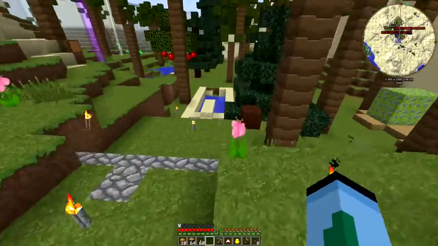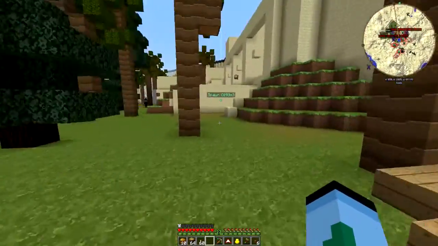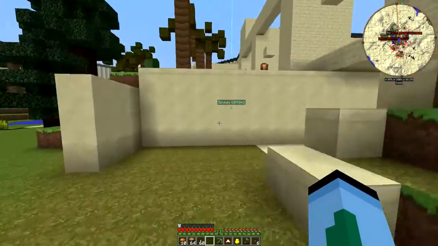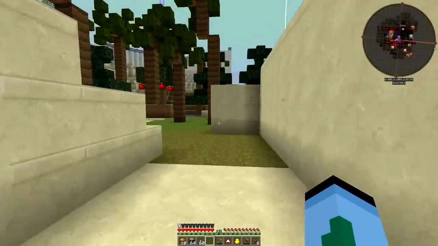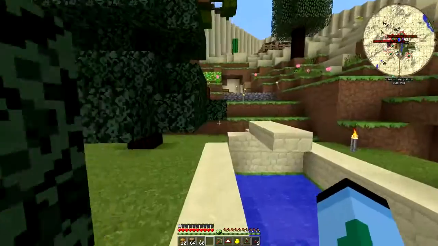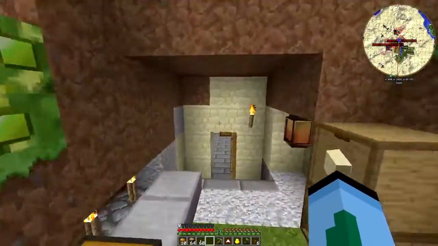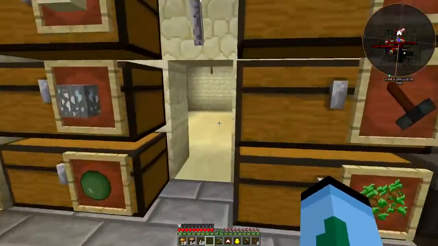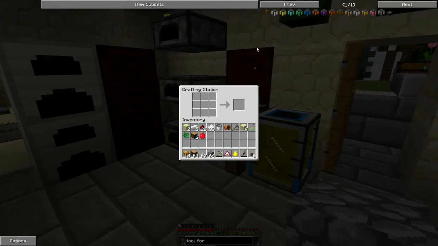I think today might just be me, because I don't know where Renovate is. He left me to die in this cruel, cruel world. Go and get some cobble. Turn it up here. We should have a whole barrel full. Bam! And we'll just do it here.